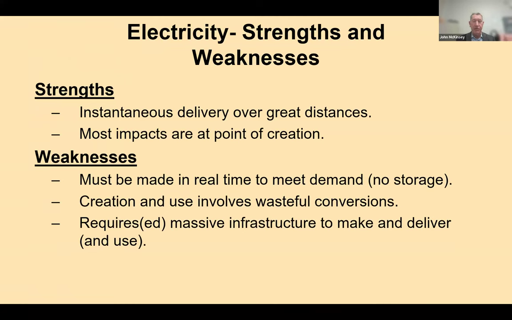Electricity's strength is instantaneous delivery, but that leads to a key weakness: we have to make it in real time to meet demand. There really is no storage — though there is a storage movement. We have to operate the grid every day ensuring that if somebody turns on a light bulb, there's another light bulb's worth of energy ready to come out. Two-thirds of all electricity we make doesn't make it into use. It required a massive infrastructure to make and deliver, and it's now requiring essentially a new one to convert over to where we see the future going — an infrastructure project California and a few other states are aggressively tackling.